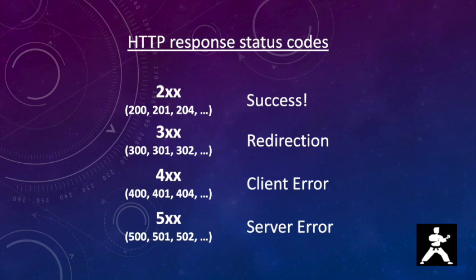And if you see 500 errors like 500, 501, 502, it means it was a server error. So your request was successful. API accepted your request, but for some reason was not able to process this request. So in this case, you will need to look into the server logs and try to find out what happened over there.